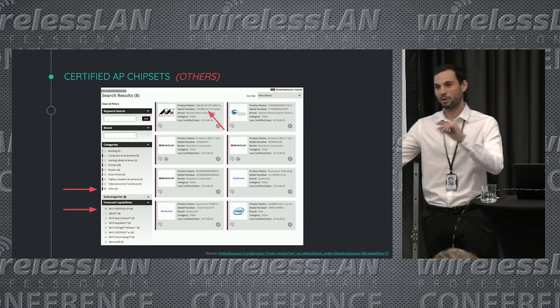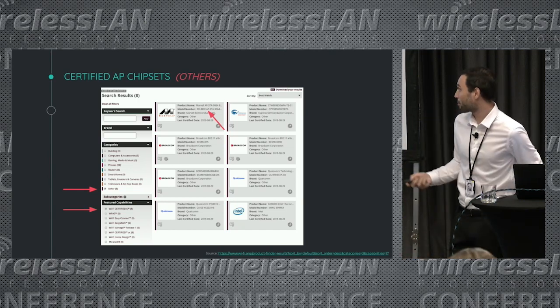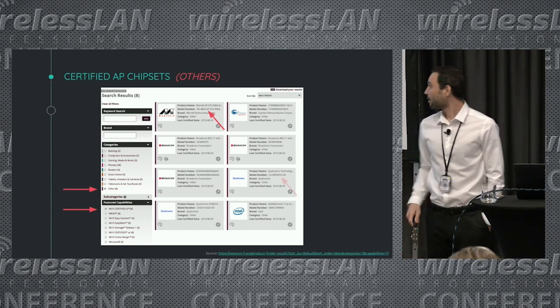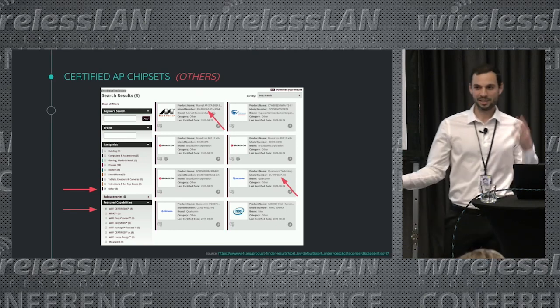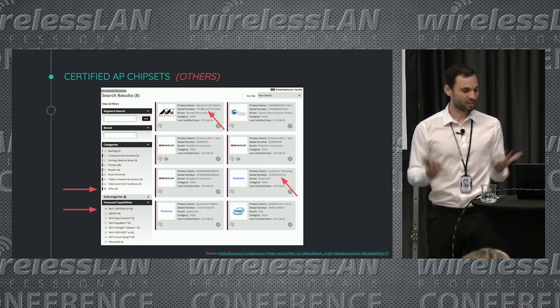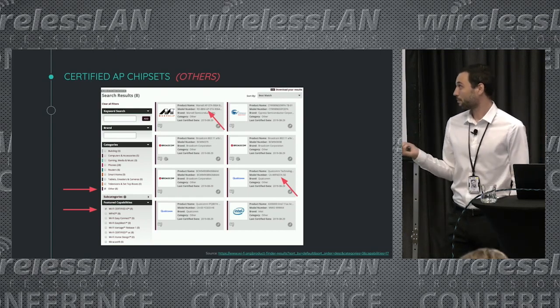The chipset manufacturer will have different names for their chipsets, so it's hard sometimes to correlate the information. And look what's funny here. If you look at other devices, they have STA in their name. So is it an AP, is it a station? I guess the other could be both. We're going to have to drill more to get more information.